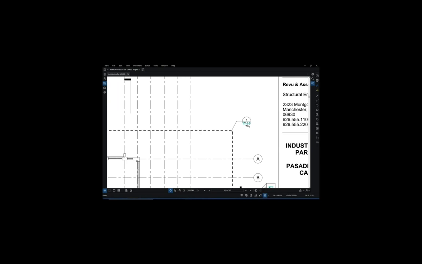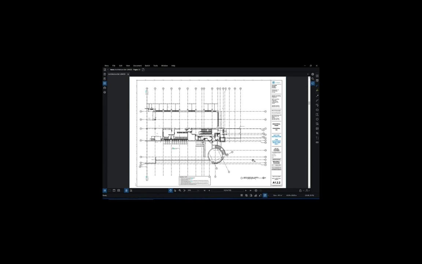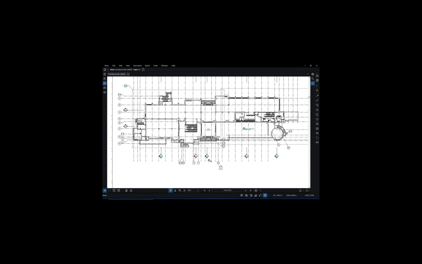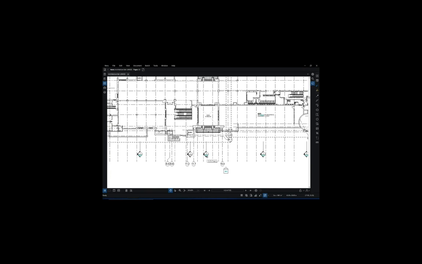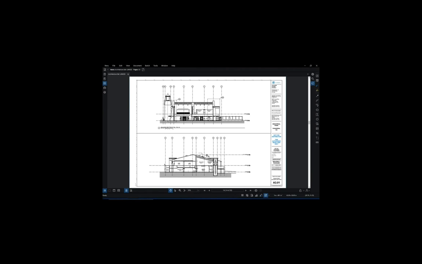For instance, here's a detail callout for this plan on A1.2.2. Click on it, brings me to the right page. Let's go back, have a look at the sections. Let's click on the section callout for A3.0.1. Presto, brings me right to A3.0.1. So, can you imagine having an IFC drawing set that's maybe 200 plus pages in length? How much time you're going to save by using the Batchlink process to make navigating your drawing set that much easier.